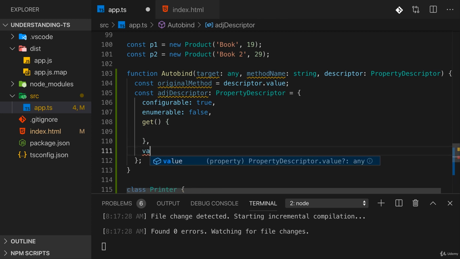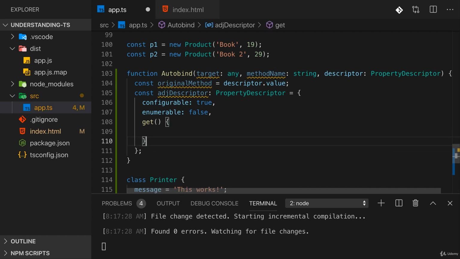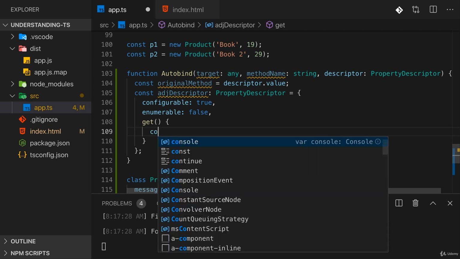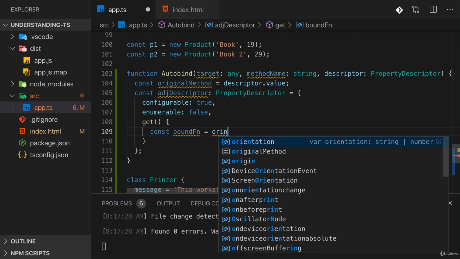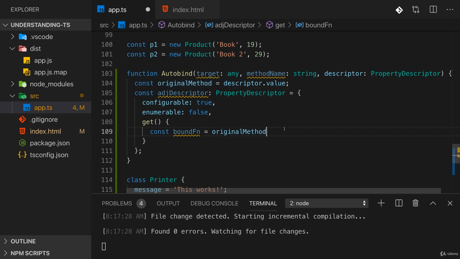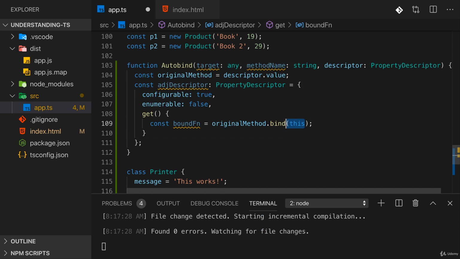So I don't add a value property to this descriptor, I just have a getter. And again, the getter basically is like having a value property with extra logic that runs before the value is returned. Now in here, I want to have my bound function where I can use the original method we extracted up here, and we call bind and bind this.